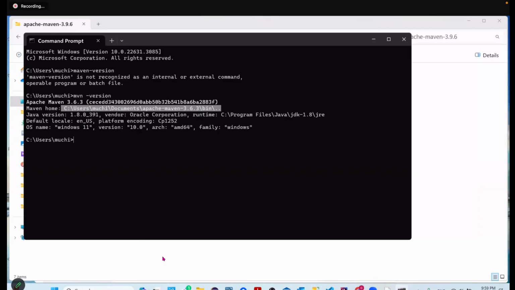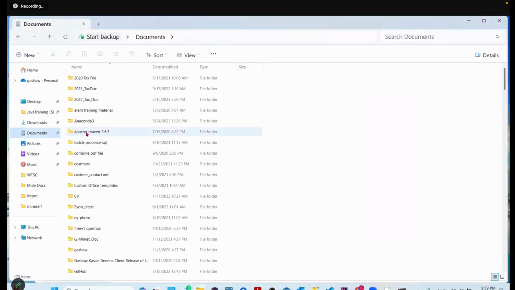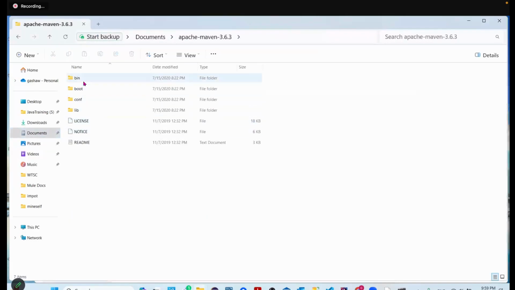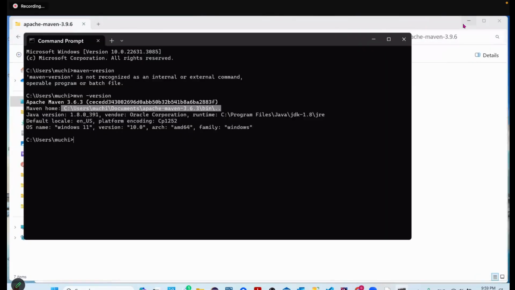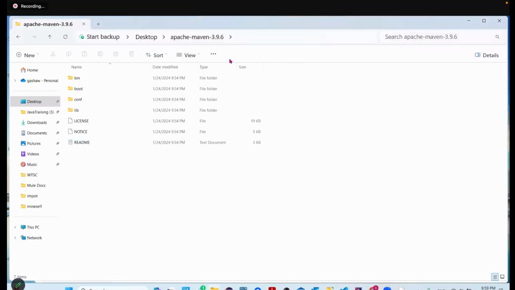Then in the path we created that maven home underscore followed by the bin, means the path until the bin. Once you do that, you will be able to see the maven version here. You can verify with this command mvn hyphen version. Anyone who is trying and not able to follow this can ask now.